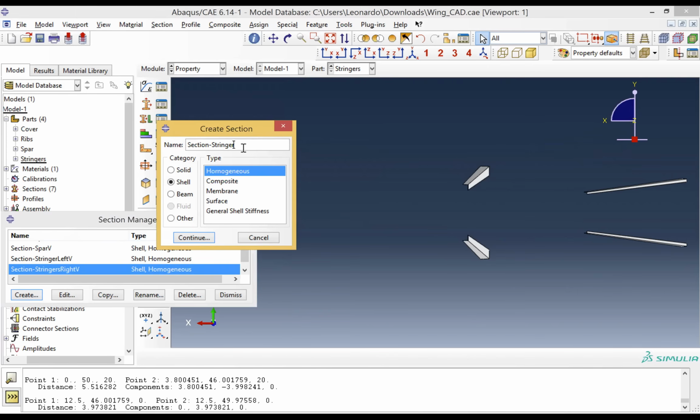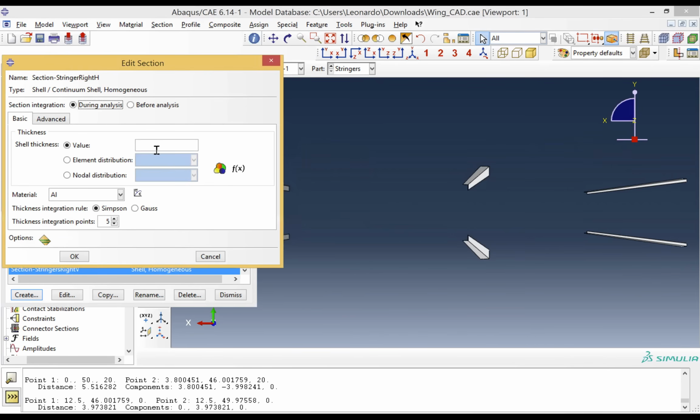For the same group, now create the horizontal, or define the section for the horizontal with thickness 1.906459 millimeters.